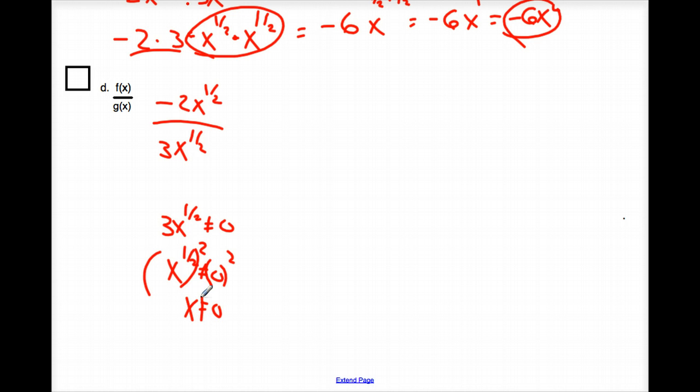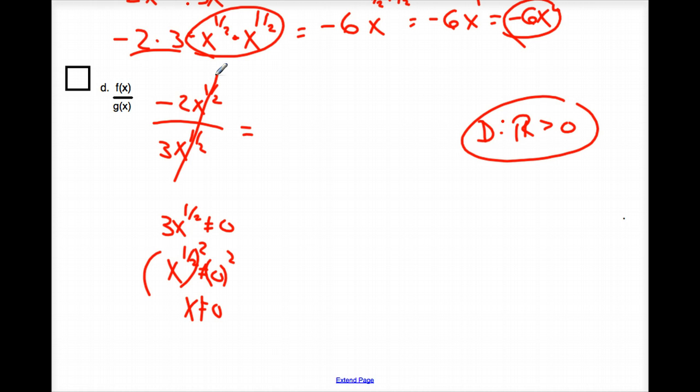Okay? So now the domain is no longer all reals greater than or equal to 0. It's just greater than 0, because we lost the ability to put 0 in because of the denominator. Now what's the answer? Well, simply, these are the same thing. Where's there more? There's a tie, so they just cancel. So the answer is just -2/3.